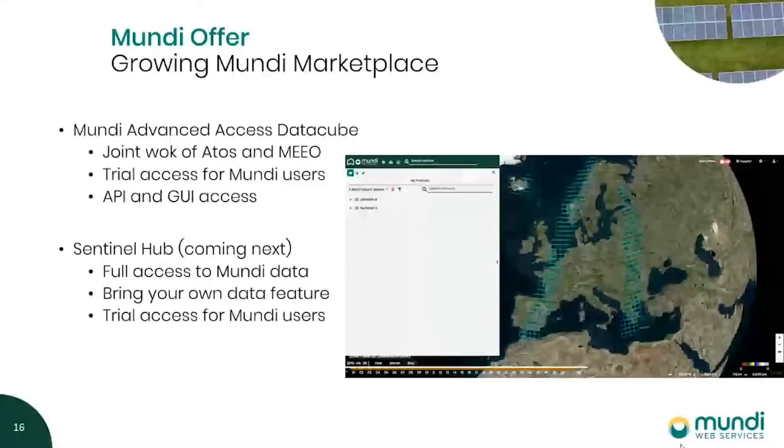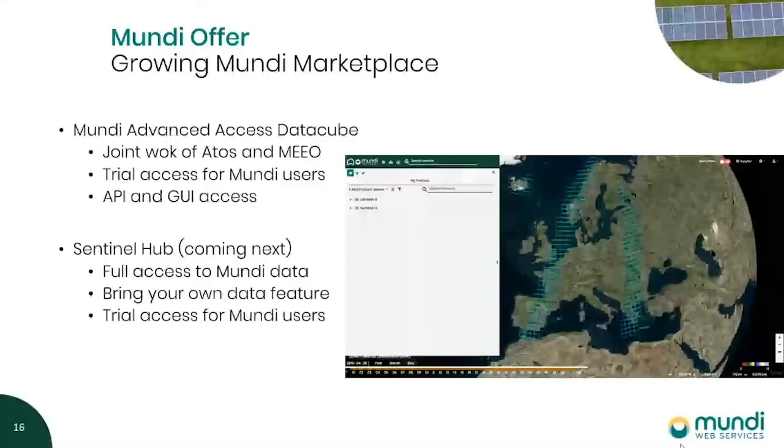The other item coming in the marketplace is Sentinel Hub. Maybe you're familiar with Sentinel Hub, which for now is based on data that are on Amazon. Here we talk about the Sentinel Hub which will have full access to the Mundi data, and even the future feature called Bring Your Own Data.